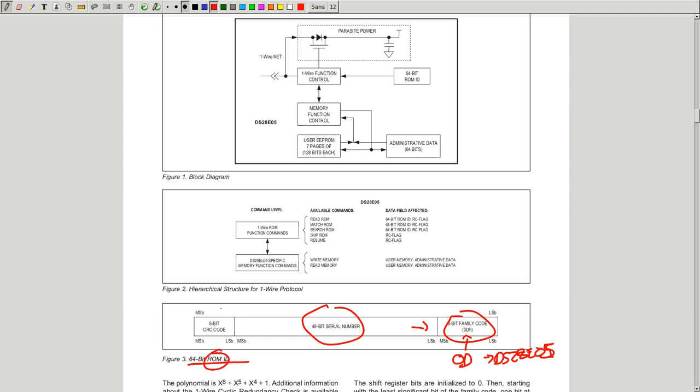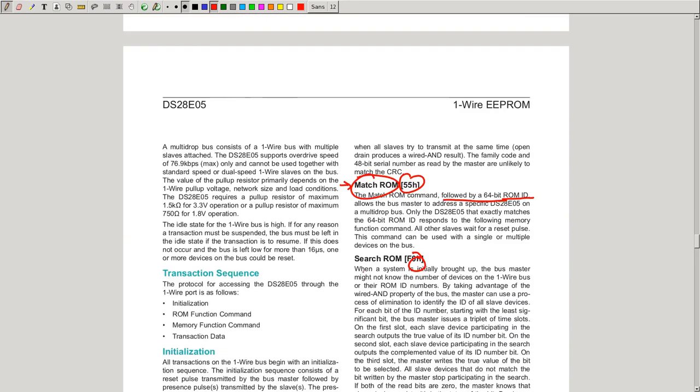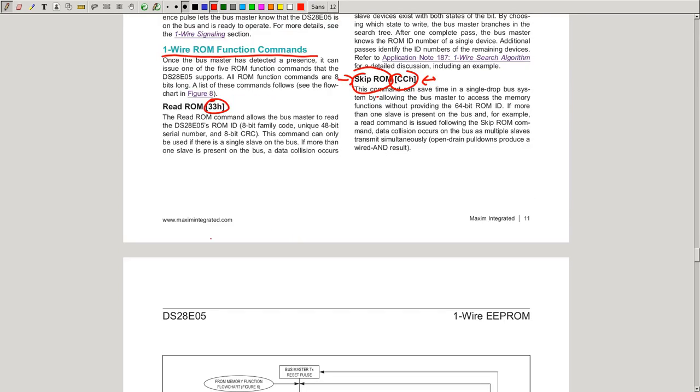It is already burned into ROM. And in the end, you have a CRC code to be sure that the transmission is actually not faulty and the line is correct, and so on. But when you want to select a device, you need to send its address using the match ROM command. But because it is in the device, you first have to know the address.